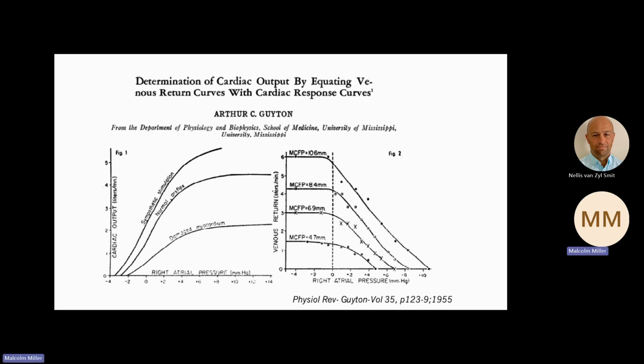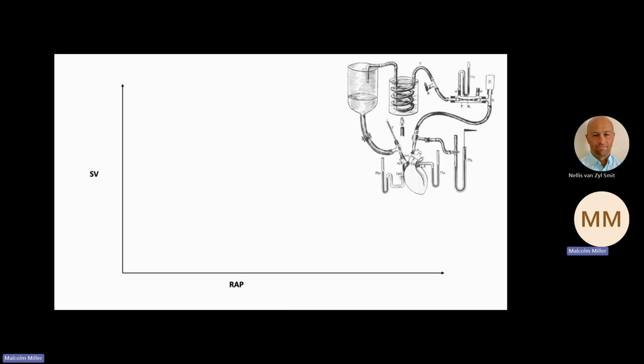And that's certainly where a lot of the venous return is from, and what determines really the filling pressures, particularly across the right ventricle. And what Guyton illustrated was very important, and I'm going to move on to the next slide, because he essentially constructed what are called venous return curves.